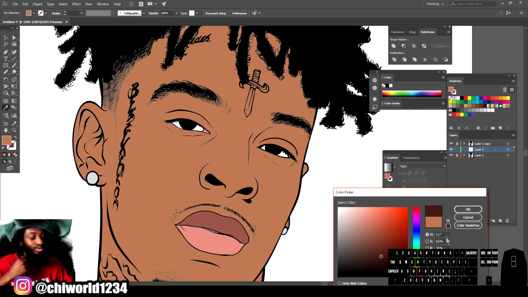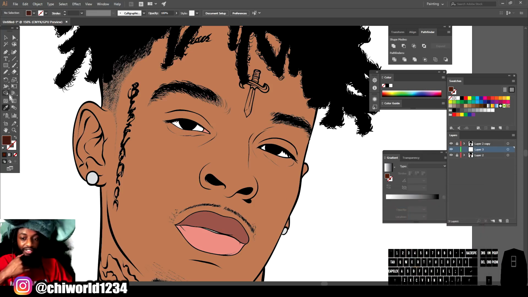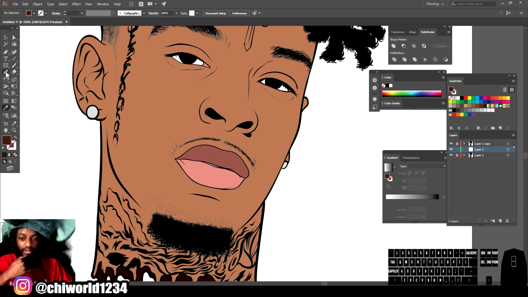We can always tweak colors, so it don't matter if we find the perfect tone right now. After you do that, you want to come to your pencil tool, make sure your color's at the top.